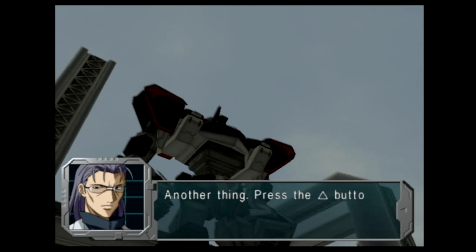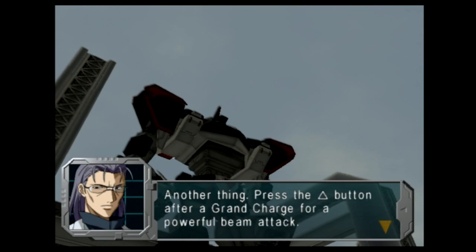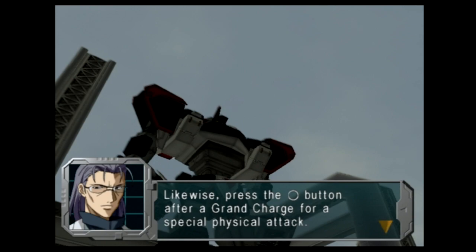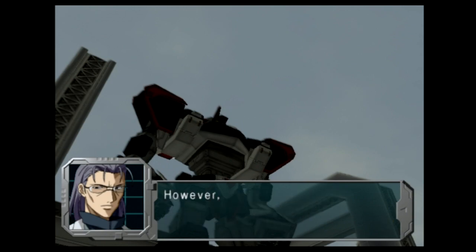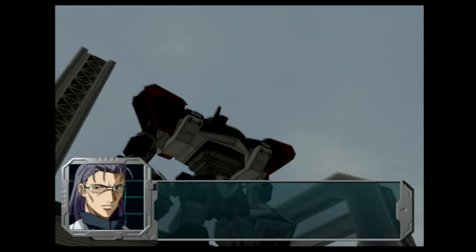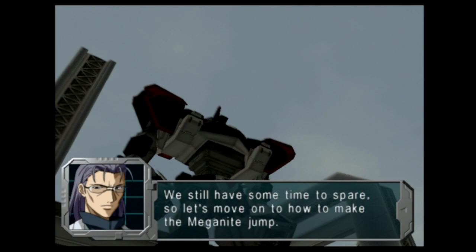Another thing. Press the triangle button after a grand charge for a powerful beam attack. Likewise, press the circle button after a grand charge for a special physical attack. However, special physical attacks require research and development funding. Oh no, not R&D. We still have some time to spare, so let's move on to how to make the Mega Knight jump. Oh, yes, please.